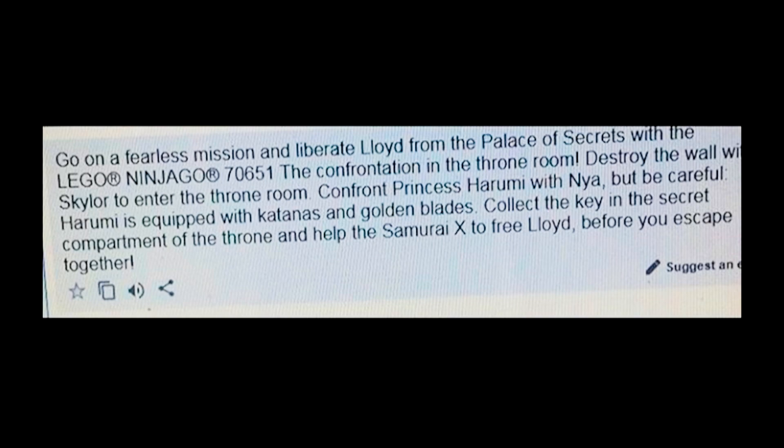I did not notice that there's actually a Lloyd minifigure in this set — I might be mistaken, but if the description does say there's a Lloyd minifigure in the set, then there probably is. If there are going to be five minifigures in that set total, that is going to be a great deal because the overall build is quite small. A set like this probably for around forty dollars would be such a good deal because you're going to be getting five really wanted minifigures. Keep in mind this is all still going to be in Ninjago, because from the Season 8 finale we know the ninja transported themselves into the realm of the Oni and the Dragon, so this takes place in Ninjago where Harumi is still ruling from this Palace of Secrets.